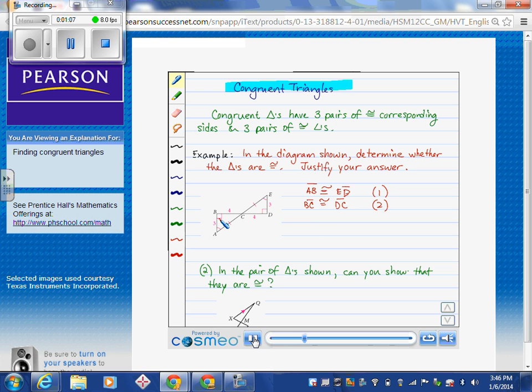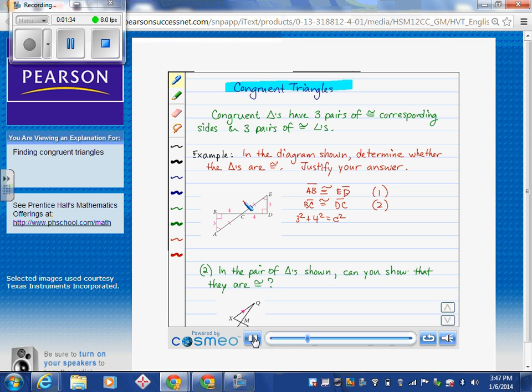However, I do see that angle B and angle D are right angles, meaning the triangles are right triangles, and I should be able to find the length of the hypotenuse. I use Pythagoras, a squared plus b squared equals c squared, so 3 squared plus 4 squared equals c squared. Perhaps you've already learned some of the Pythagorean triplets, and you recognize when a right triangle has legs of 3 and 4, the hypotenuse will be 5.